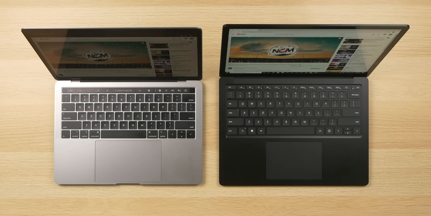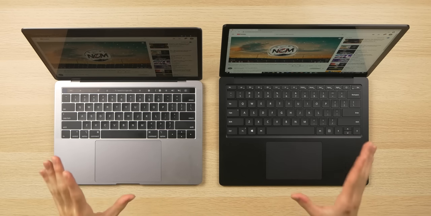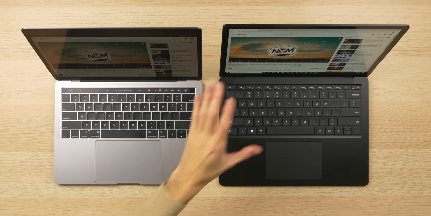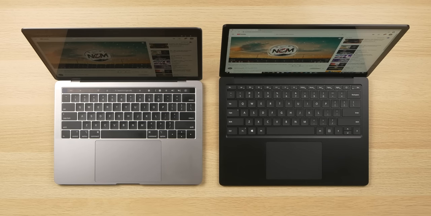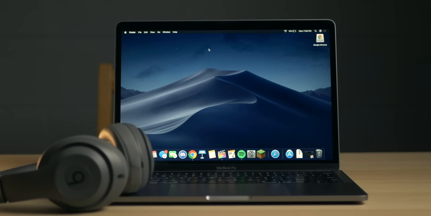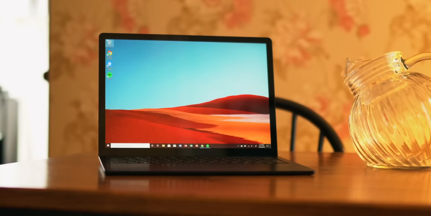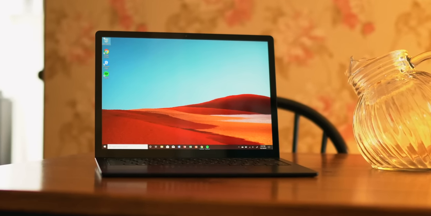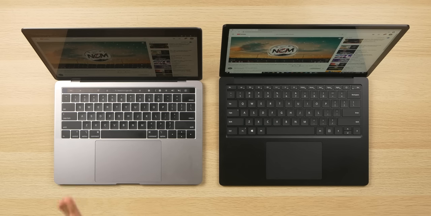Next up, let's talk display here. Both of these laptops have very similarly sized displays, 13 inches here versus 13.5 inches here. But of course, there are several nuances. First up, there is a difference in aspect ratio. The MacBook Pro has a 16 by 10 display, and then the Surface Laptop 3 has a 3 by 2 display. So this is more square, slightly more so than this display. But if you were to quickly glance at both, I doubt you would notice that big of a difference.